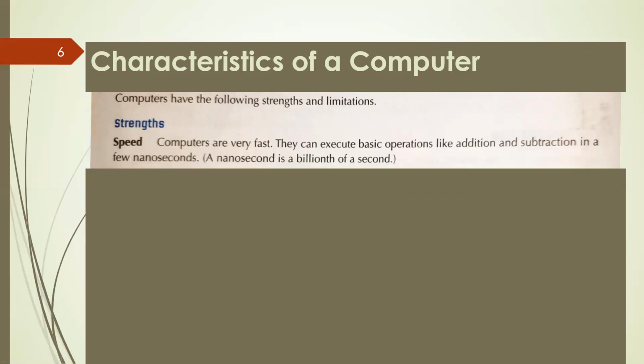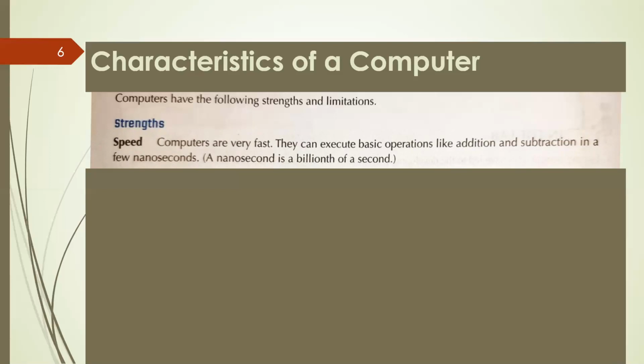First is speed. Computers are very fast. They can execute basic operations like addition and subtraction in a few nanoseconds. A nanosecond is a billionth of a second. You see, the computer is so fast. Any instruction, maybe addition, subtraction, multiplication, whatever operation you want to do, short or long, whatever else.